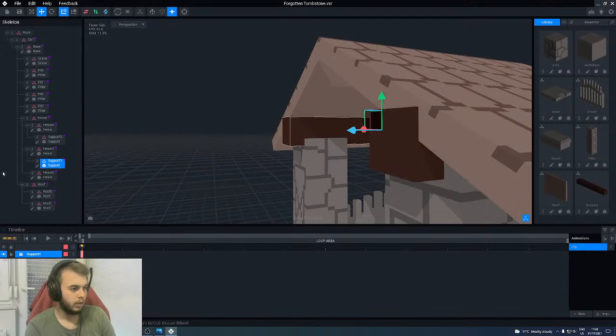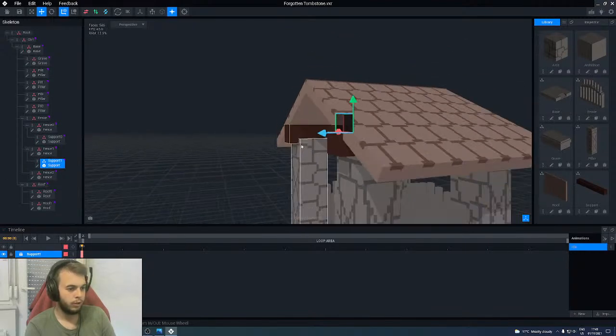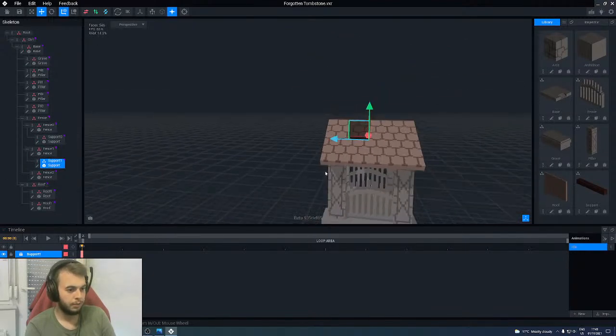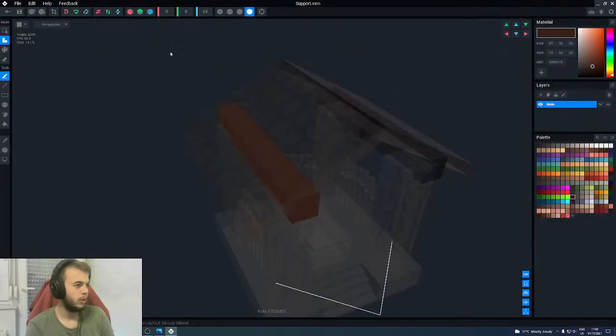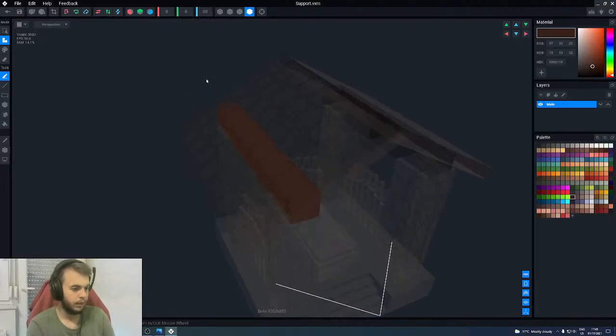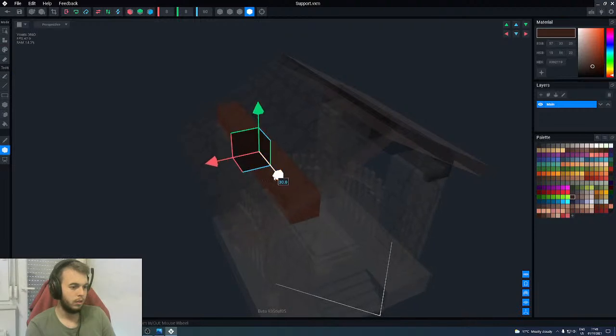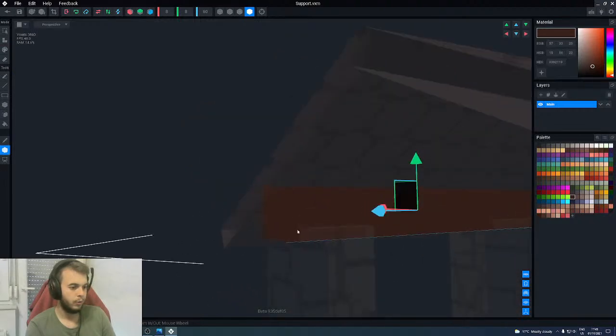Well, I think this is a little bit too much of an overhang, especially over the roof, so I'll make this a little bit smaller, I don't know, 60, and then let's readjust the pivot point again, like so. So they're somewhere in between the pillar and the roof.